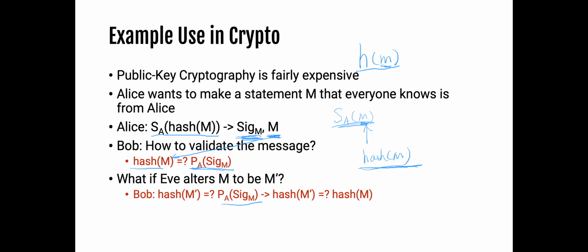Looking at the chat, Peter was asking, does M prime just mean the bits are flipped? Not quite. M prime can be anything. It can totally change the message. It doesn't matter how M prime is being changed. As long as M and M prime are different, the hash that you will get will be different. Right now we're just assuming that it's going to be very hard for Eve to find a specific M prime that is different from M and also has the same hash. So it's just an altered message.